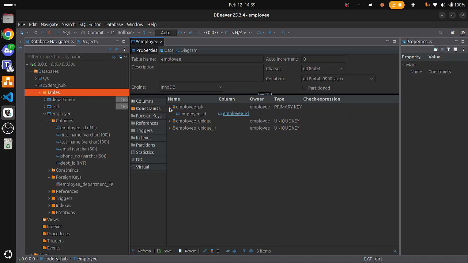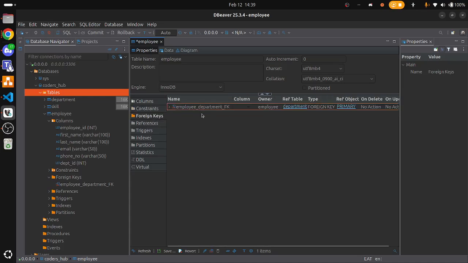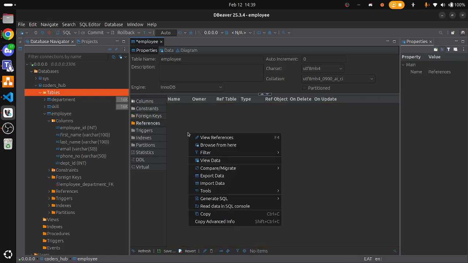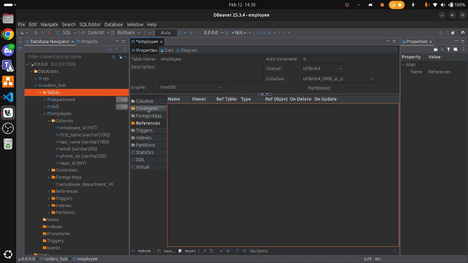Remember the other section where we're selecting unique or primary. This is where the constraints are coming in. Then the foreign keys, they are coming here. Let me see the references. Let's first finish connecting, then we shall have a look at the references.